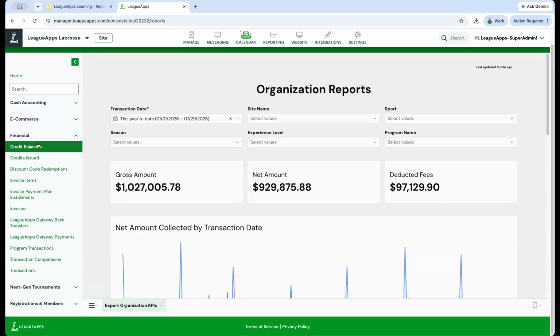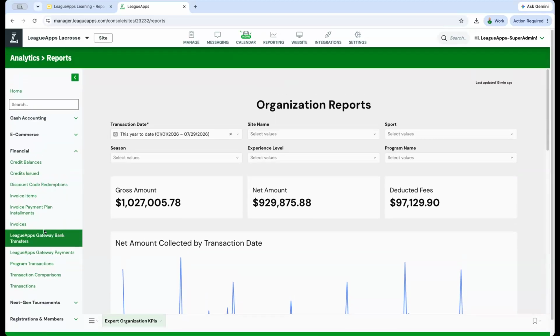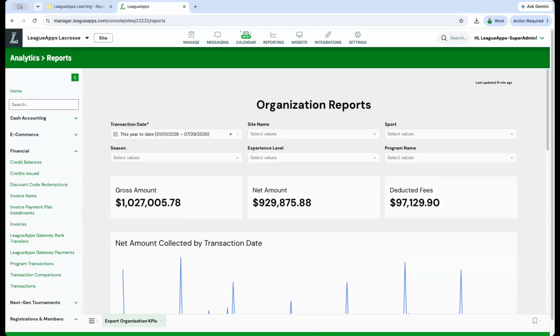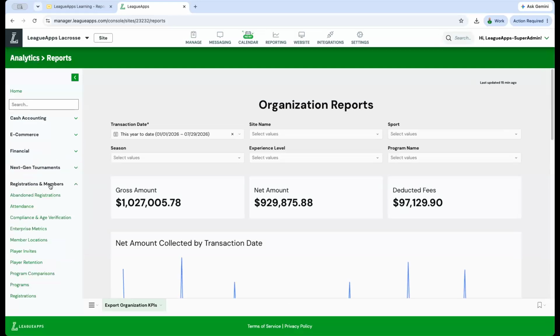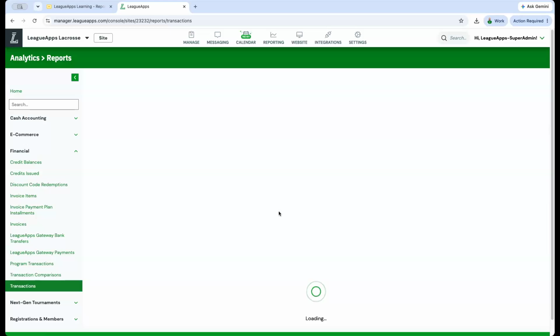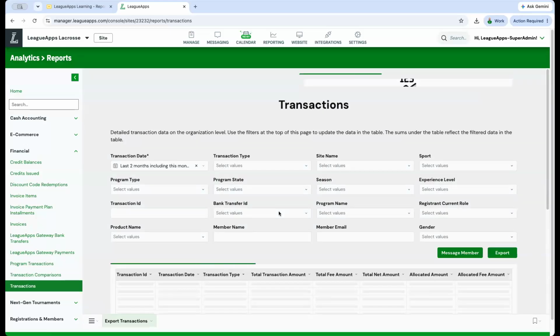Now, we're not going to have time to go over these in detail today. What I will direct you to is our help page. If you go to our support site and search for analytics, there is a nice little brief description of all these reports and what they do. Also, if we head to a specific page, it will tell you that as well. And what we're going to work on today is we're going to look at the registrations report as well as the transactions report. So let's start with the transactions report, and we're going to wait for this to load.